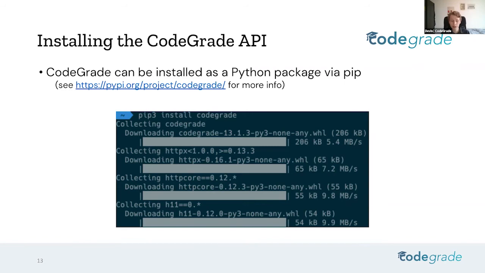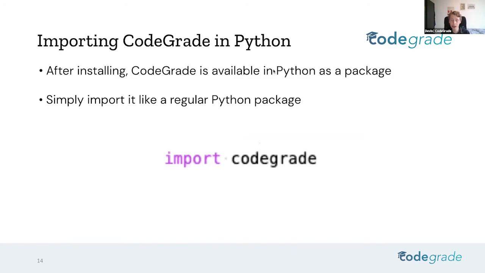So for you, this means that all you have to do is very easily install it using pip3 install codegrade or python3 -m pip install codegrade. With every release, there will be a new version of the Python package, so it's regularly updated as well. After you've downloaded the Python package, you can now just really easily import it into your Python scripts. Just like you would do with any other package like NumPy or Pandas, you can just import it using import codegrade, and then you can use all of the APIs of CodeGrade.